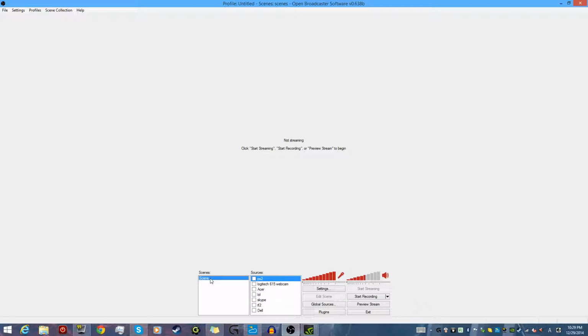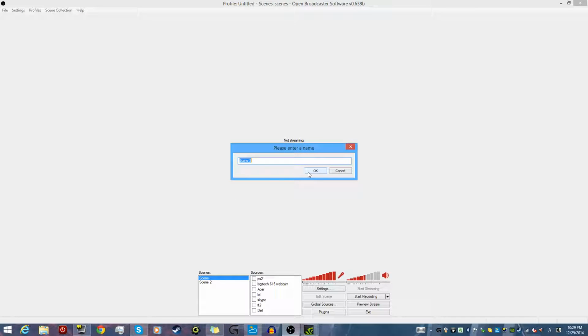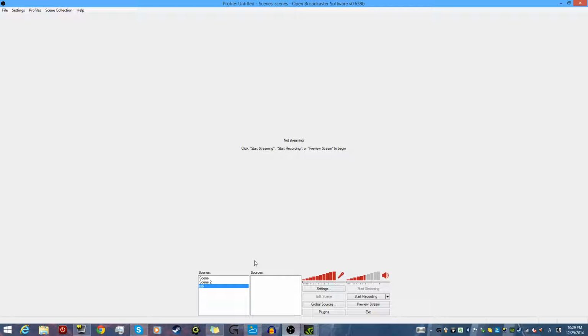These are your scenes. What your scenes will do is, if you add a scene, you can just switch to that scene, and this is how you add a scene. Just right click, and that's scene 2. So this is the sources that will show up. This is my AFK scene, and that's a cool way of loading in. This is my I'm playing a game now scene, and this is my BRB scene. So these are my scenes. Especially this would be useful when live streaming. You can also set a hotkey to these, and so you can switch those.